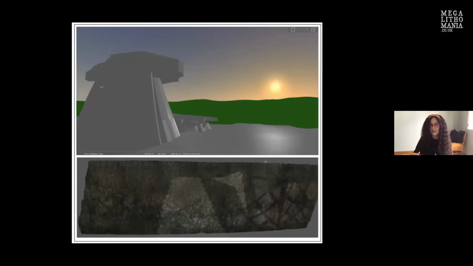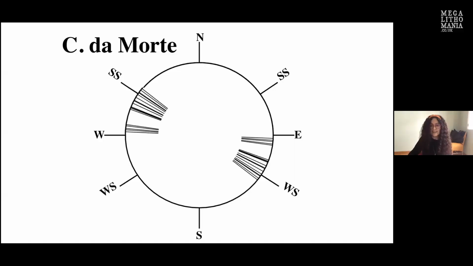And what they found was that with Dombate tomb, the sun will run down the corridor and then it plays along the red and white paintings that run at the base of the backstone. It never goes higher than the top line of the red and white paintings. So that was a very fascinating way of trying to understand what is happening at this dolmen. Why is this possible solar orientation relevant? Hopefully you can think about Newgrange, for instance. Similar kind of feeling and effect here.